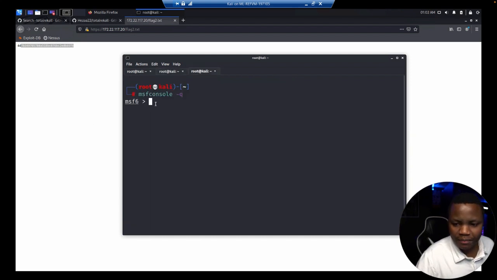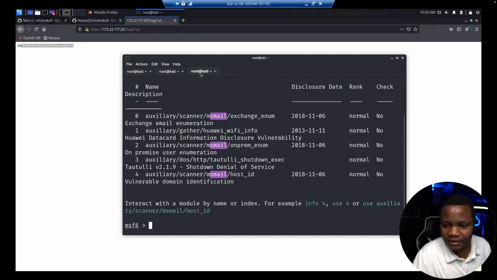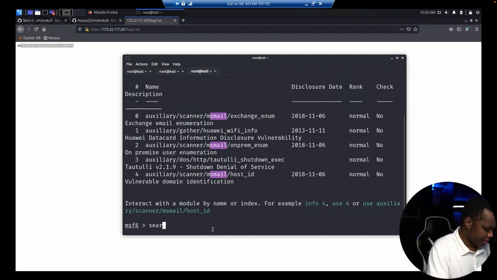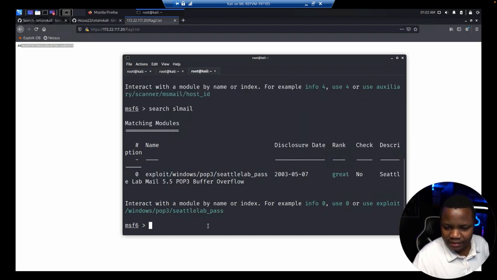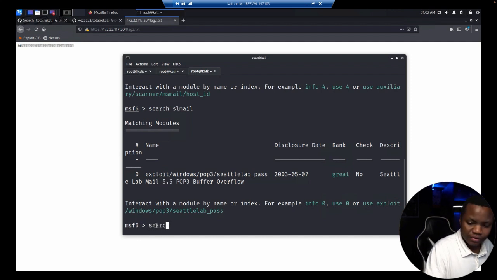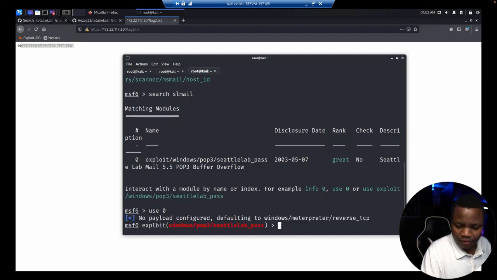Okay, so once Metasploit starts, we'll say SLmail. Right, I only see one. The rank is great. It's not excellent, but it's great, and it's going after Windows machine, and the 5.5 version matches. So say use 0. Then we'll ask it for options.